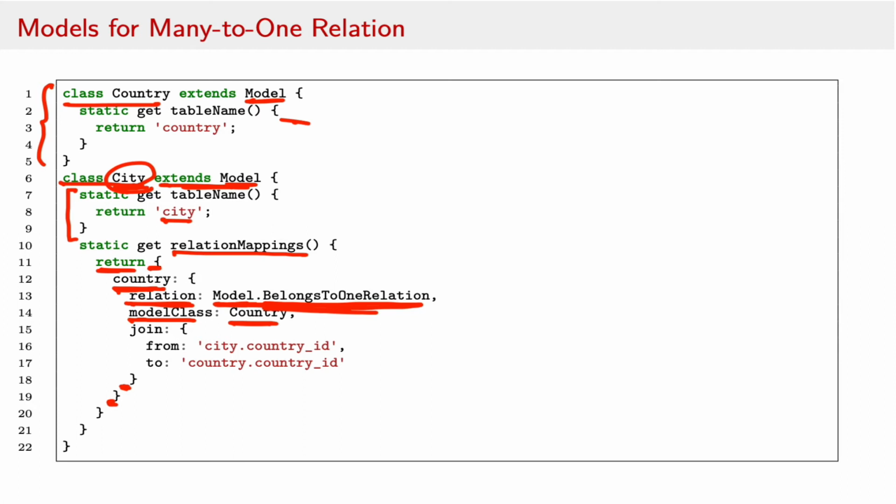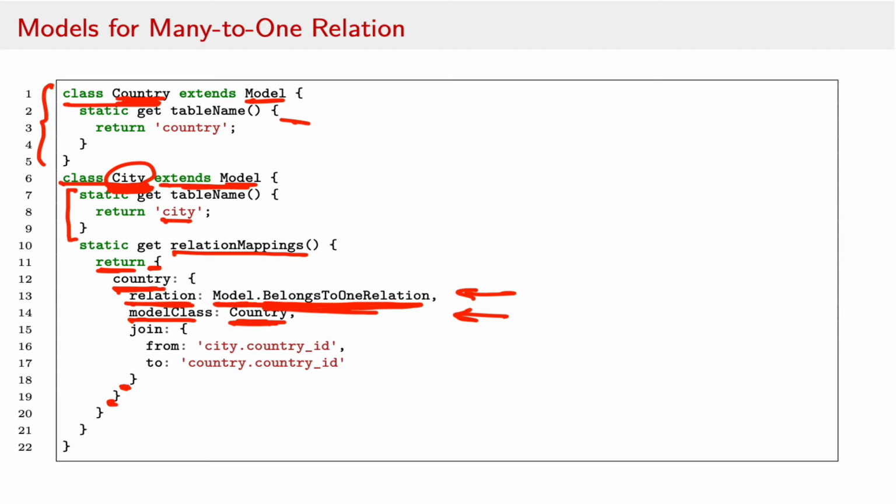So we're explicitly tying together this city model, this JavaScript class, with the country model, the other JavaScript class of interest here, by merit of that attribute. So we've told Objection, hey, we want to have one of these countries associated with each city, and we've told it how to access that using the Objection model. And the final thing we've got to do is tell it how to do the join between those two tables, because of course that's what's going to happen under the hood.